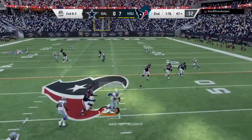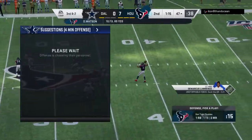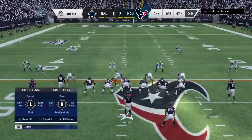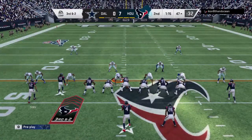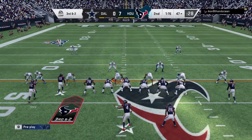Watson. And a little floater there is incomplete. Let's phrase this delicately, okay? Might have had a better option instead of throwing the football into double coverage. He was blanketed. I was surprised that he went his direction. Yeah, should have thought maybe about the check down. Take the completion, keep moving.